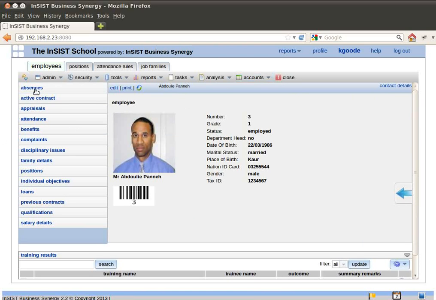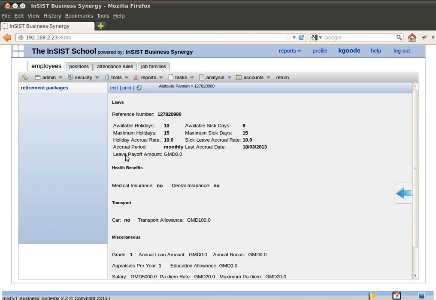The absence also affects the individual's or the employee's benefits, as each of the benefits has an accrual period. Therefore, if the absence type is approved before the employee accrues a holiday, the system will not allow you to do that. In this case, we are allowed to approve any holiday because the individual has accrued some amount of days.